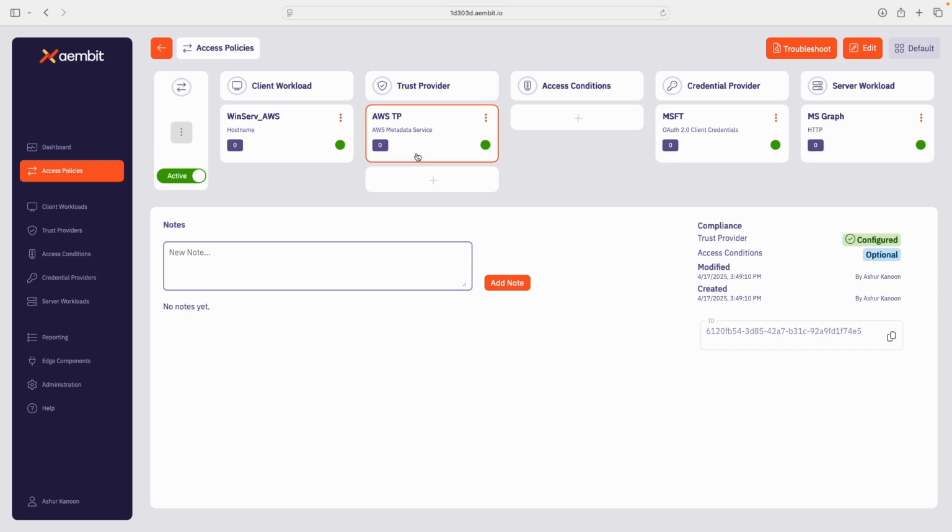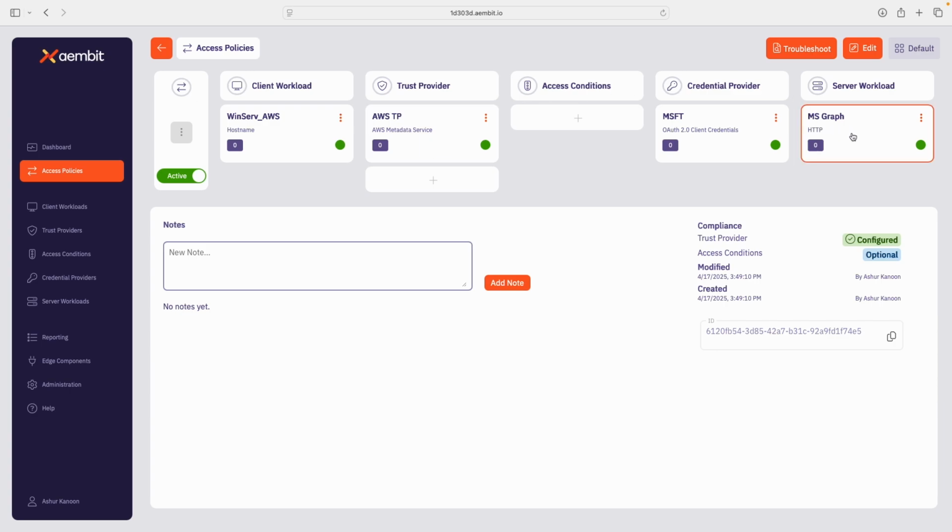I could do this using an on-prem Windows server and check with Kerberos, or I can have the Windows server running locally in Azure and use the Azure metadata service. But I wanted to show that, hey, I can go cross clouds and work with something that's in Azure.